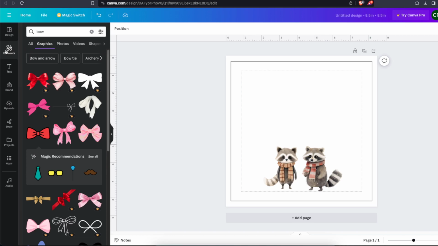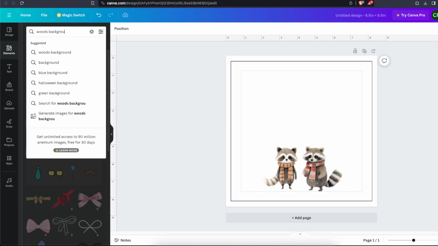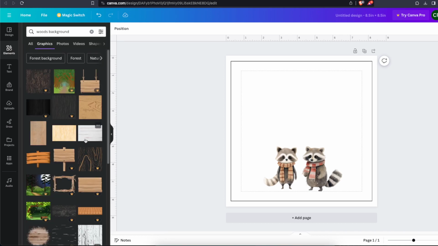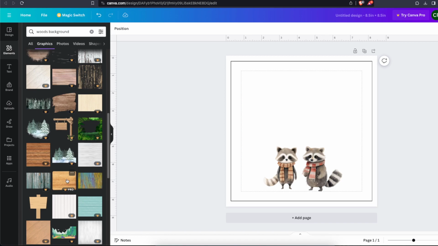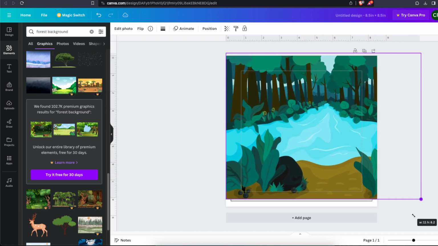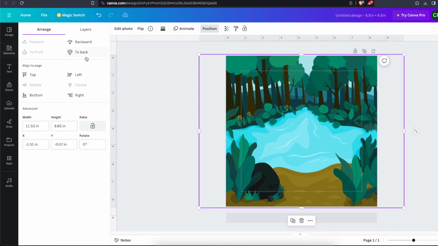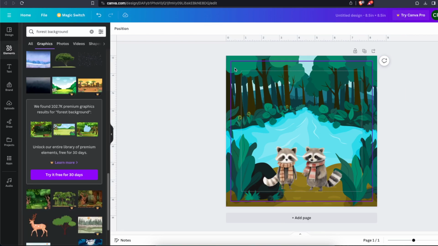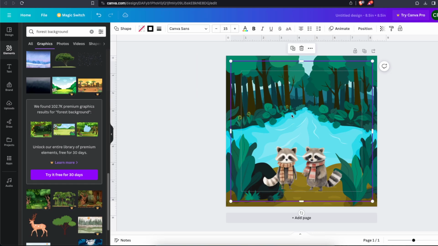Now we need some woods background. Let's try to find one. So let's drag this one right here and send it back. Now I also need to copy this chapter and put it right here.